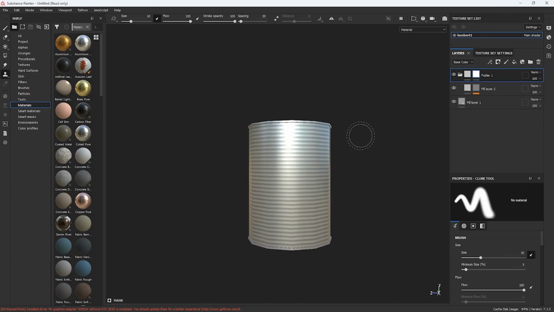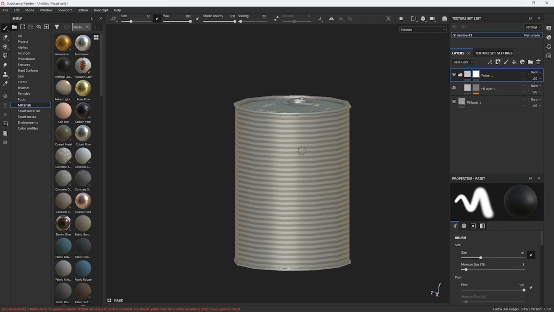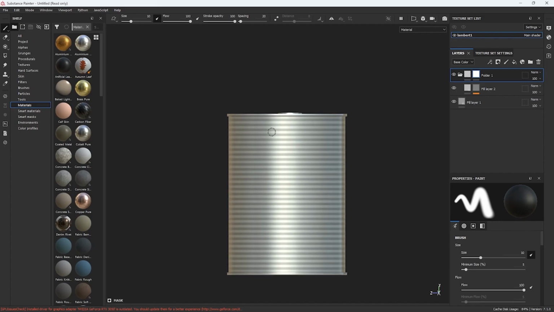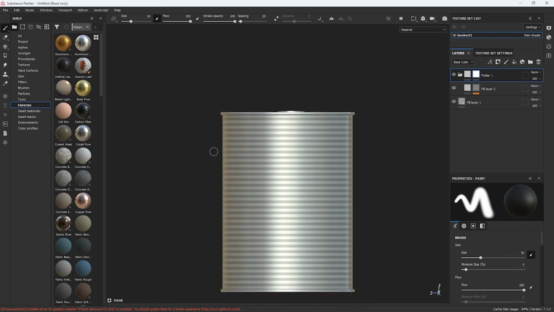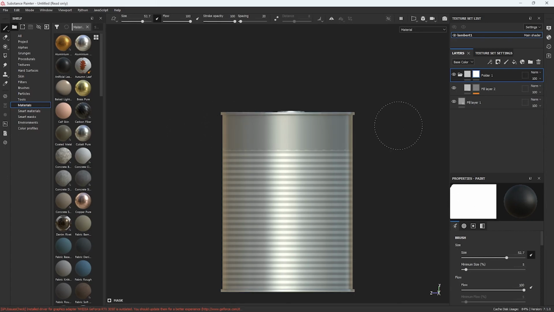Now we have to remove extra stripes, so to do that, click F6 and go to Orthographic View and press Alt and left click to rotate around the viewport, and then while doing that press Shift at will. Snap the viewport to front view. Now select the eraser from the left side toolbar menu and erase the extra stripes.